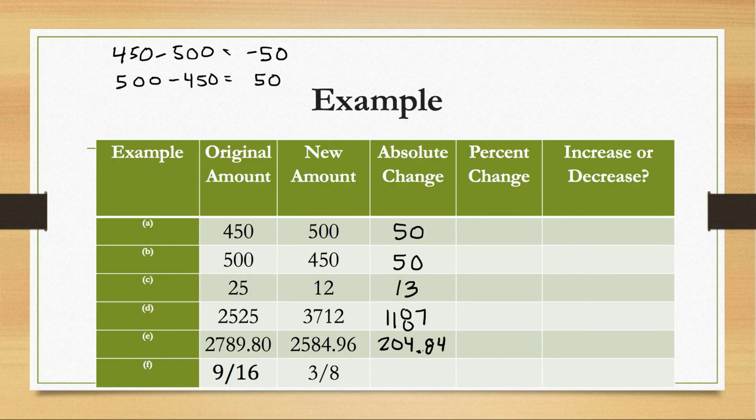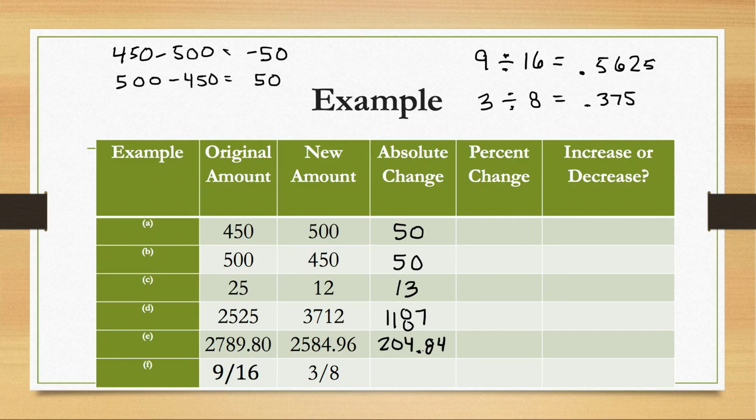Now, this last one, I want to take just a second with, because I know that a lot of times we're not very comfortable with fractions, and we need to have a way to address a problem like this where we need to subtract those fractions. I think perhaps the easiest thing to do is to convert those fractions to decimals and then subtract our decimals. So on my calculator, I'm going to do 9, and then I'm going to press my divided by key, and 16. And then I'm going to jot down the decimal that I get. So that gives me 0.5625. And then I'm going to do the same thing for the 3 divided by 8. So the 3 goes in first in my calculator, and then I'm going to divide by 8. And that's going to give me 0.375.